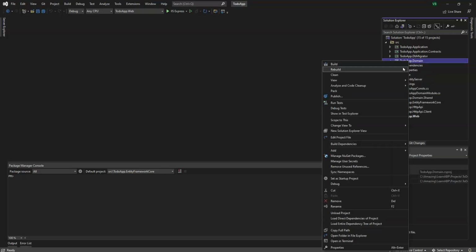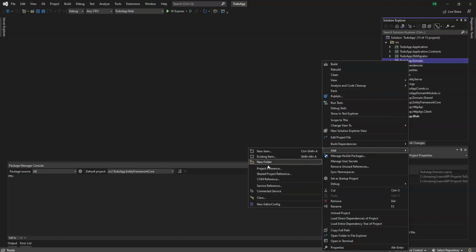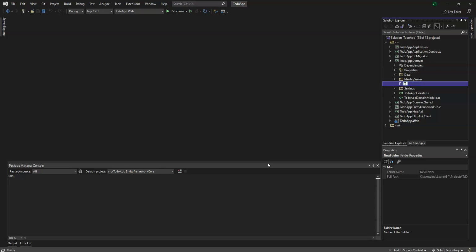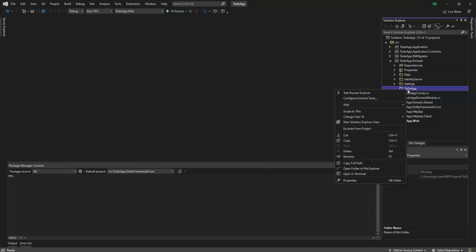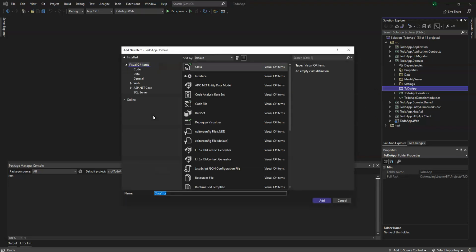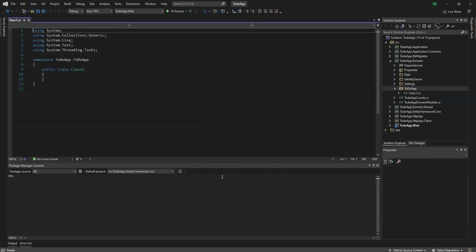I'm going to create a new folder in the domain project and call it TodoApp. In this folder we're going to create a new class, and the class is simply going to have a text field.